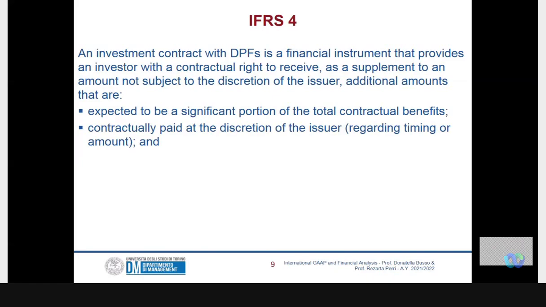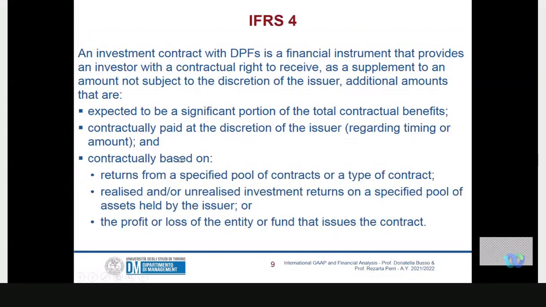You can see that this is a special kind of financial instrument or investment where we do not know the return, the timing, or the amount, and that implies a risk for the participants in the contract. And also contractually based on returns from a specified pool of contracts or a type of contract, realized or unrealized investment returns on a specified pool of assets that are held by the issuer, or the profit or loss of the entity or fund that issues the contract. So again, this kind of investment, okay, we have a question in the chat.